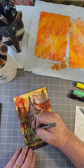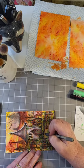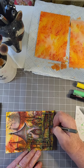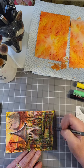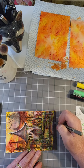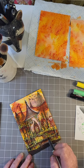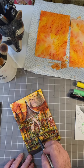Put the side of the house back in. Just pop the side of the house back in. And the steps need a little bit of work on them. I did obliterate most of the steps, so I'll just go over a few of the lines just randomly, just quickly. I'm not trying to redraw the stamp in its entirety. I just want to highlight those, maybe give a little bit extra just as the step meets the top of the next one, just to give a little bit of depth of shade under there.